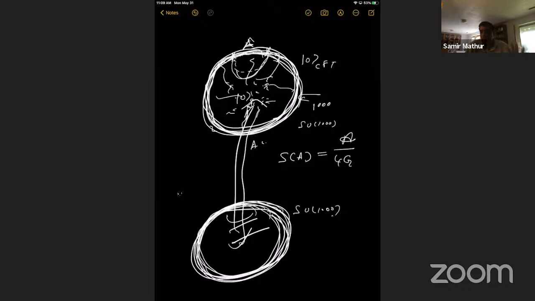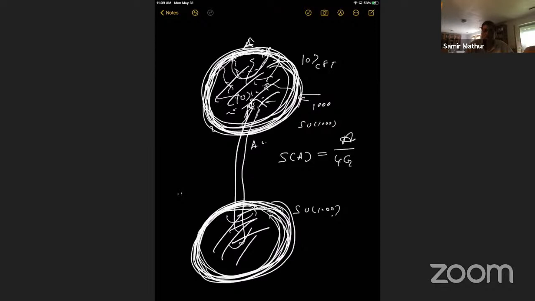Let's do exactly that. Let's take some branes here, and that's dual to this. Let's take these branes here, and that's dual to this. But let's consider a state where these branes are entangled with these branes. Not the ground state, because you can't entangle a ground state with another ground state, it'll just be factored. We'll put some excitations here, some excitations here, and make an entangled state. But they are very far from each other. So entangled, but no Hamiltonian.